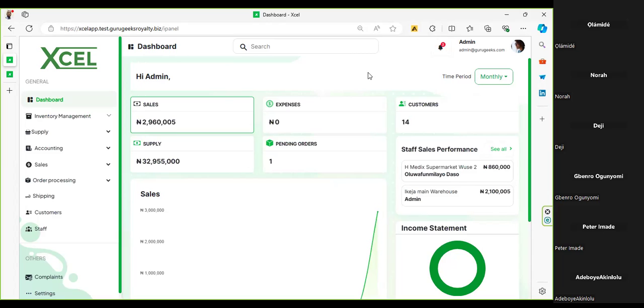And this is what the Excel application looks like, right out of the box. We are so excited to share this application with you, and we're excited at the opportunity that it will provide to our users. Honestly, we cannot wait for you to try it out. So this is the business dashboard of the application, just like Tosin mentioned before.